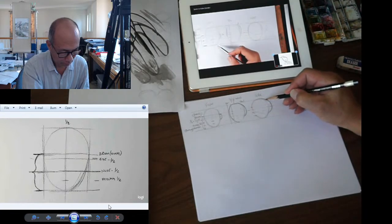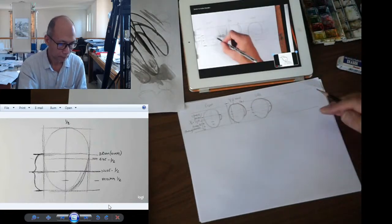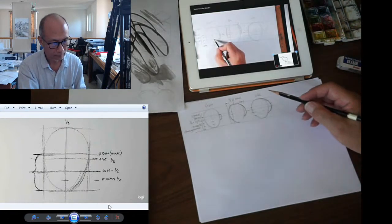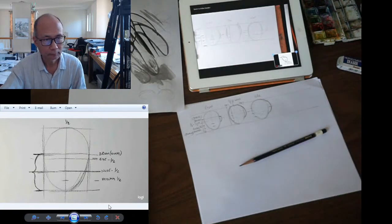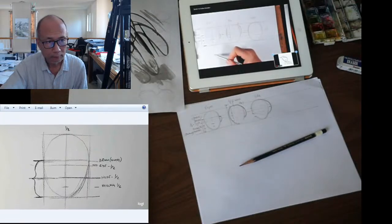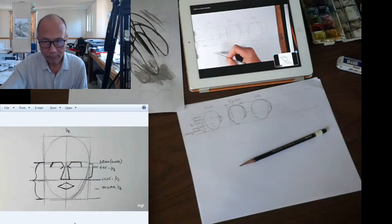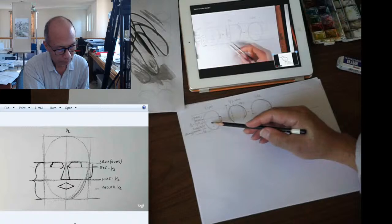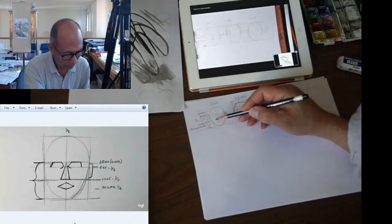Okay. Now let's get into the shapes of the face. How about we throw a little triangle here on the nose like this and try to get it about the same width on both sides. I mean, not everybody has the same nose, obviously. In fact, the truth is, in portraiture, it's so important to get that nose right. Triangle for the nose. You notice how I brought it all the way up to the brow, right? You can feel your nose goes all the way up there.